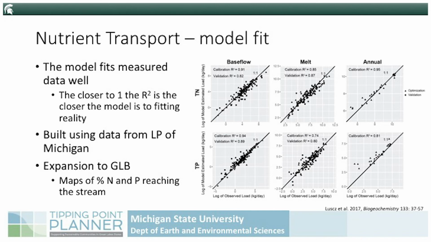And some of those sources actually load differently. When you put sources in the ground in a septic system, it transports very differently than if you put that same amount of nitrogen on the surface. And so the model accounts for those different transport pathways with these different uptake parameters. So with this, we hope to make the information about nutrient loading more valuable so that people can make better decisions about where to target their efforts, given the various other constraints that land use planners might encounter along the way.